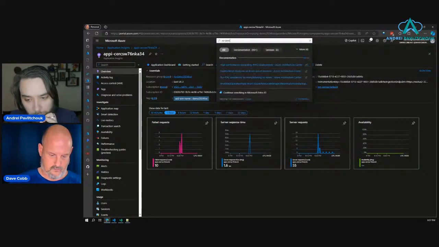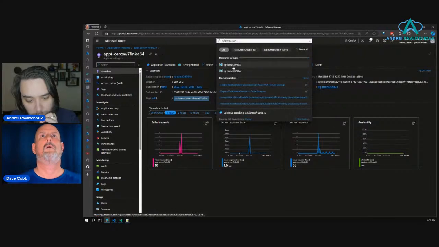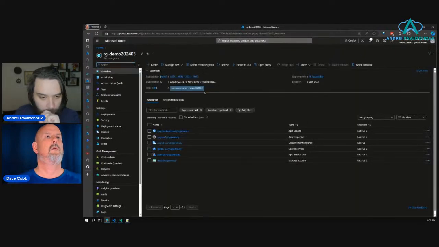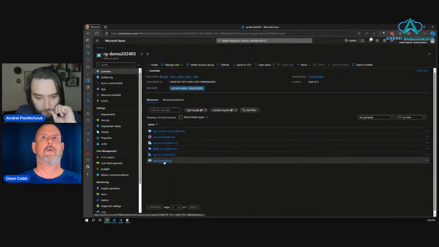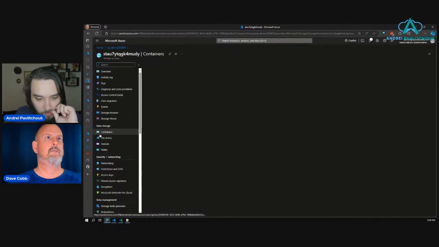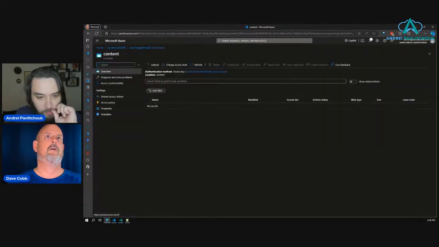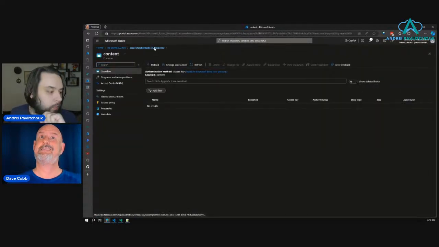So I can validate that in storage there should be a content folder or container, but it has no data.